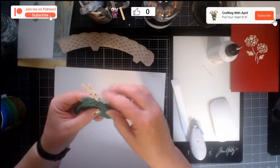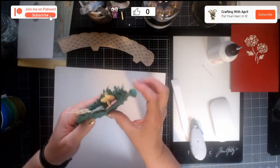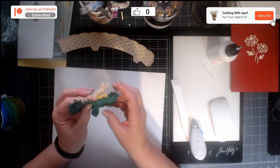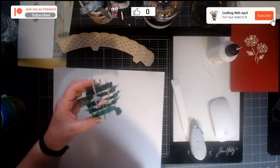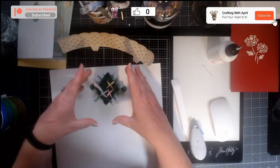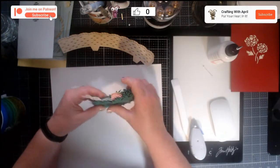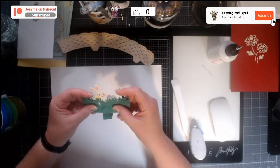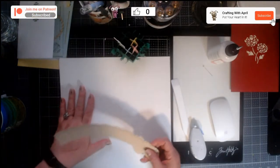Another thing is if your card at any time is not folding flat by itself easily, something's not right. Okay? You did yours out of order the first time. The good thing about this, though, Marianne, is because you're not gluing these, if you get it wrong, just pull them out and put the other piece in there. But don't try to force it. If it doesn't fold flat easily, something's not right. Okay? So just make sure that you're paying attention to that. So we're just going to set that off to the side.